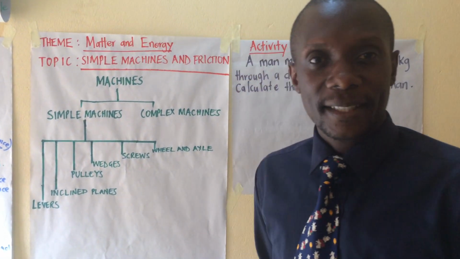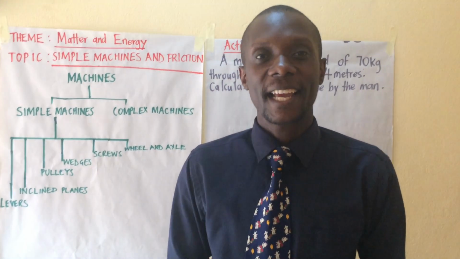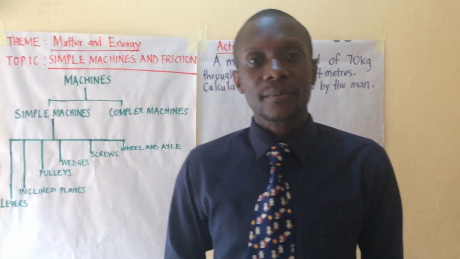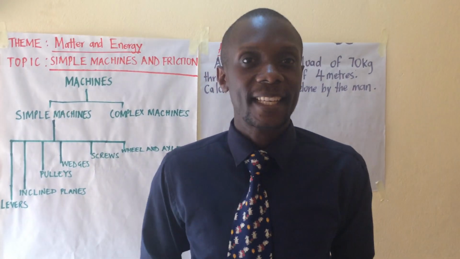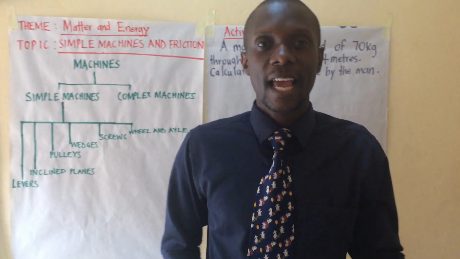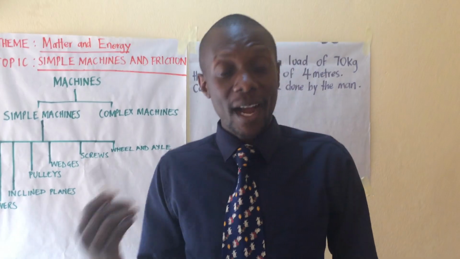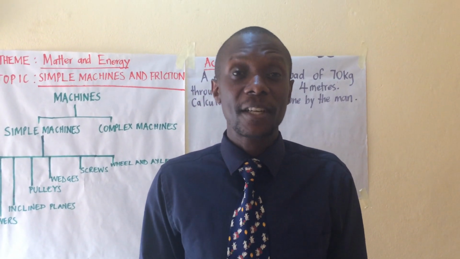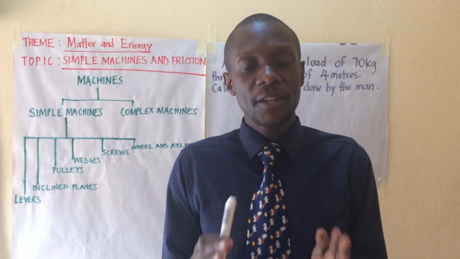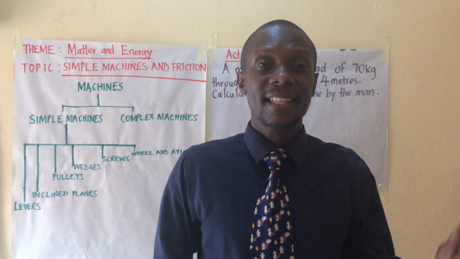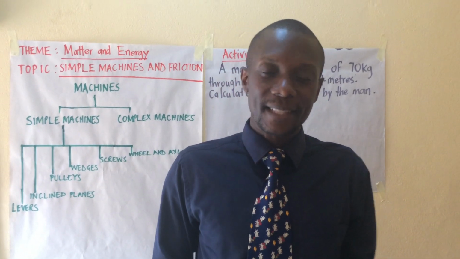The other term is work. I defined work earlier on in this segment. I'm defining it again. Work is when the force applied on an object is moved through a distance, or work is the product of force and distance in the direction of the force. How do we calculate work? Work, which is measured in joules, is equal to force, whose units are newtons, times distance, whose units are meters. W is equal to F times D.